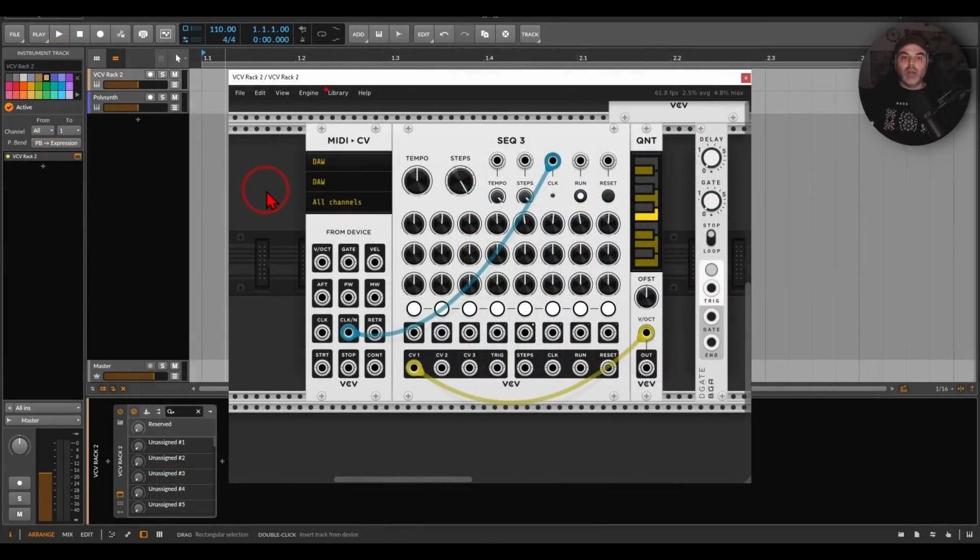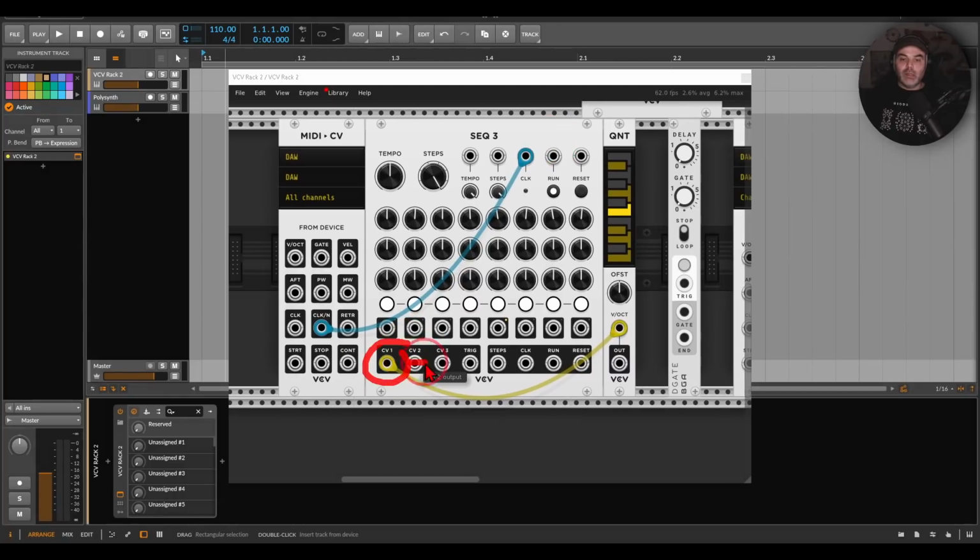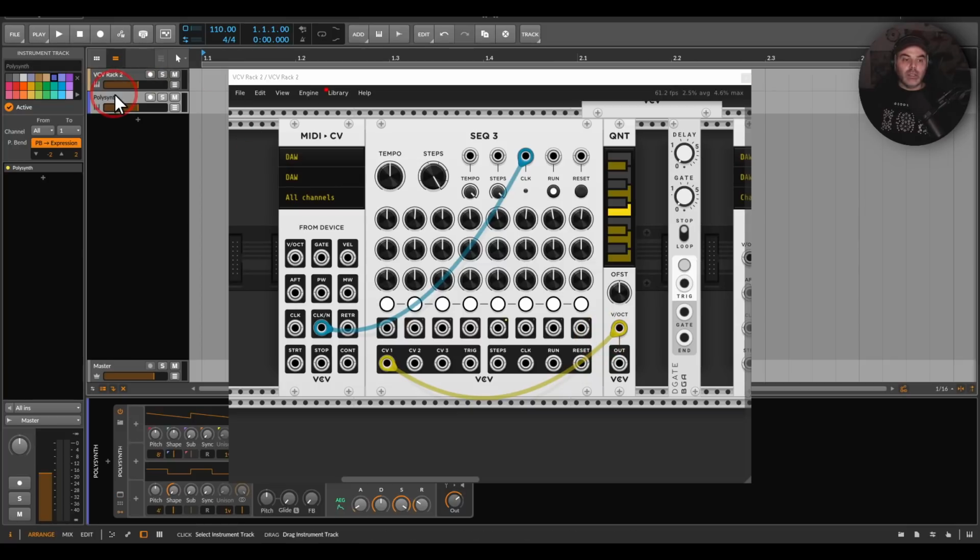Now let's have a look at how we can sequence instruments in Bitwig from VCV Rack, how we can record those sequences, and how we can send modulation from VCV Rack to Bitwig and from Bitwig to VCV Rack. So here I have the basic Sec3, the so-called basic, not very basic sequencer from VCV Rack. I'm sending pitch information basically through a quantizer. And I want to have this sequencing the polysynth from Bitwig.